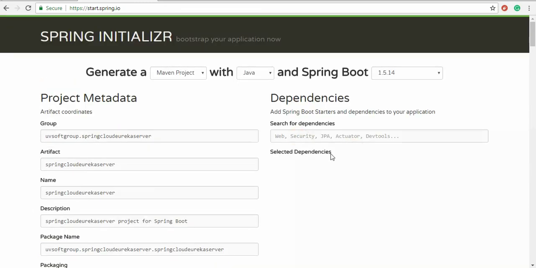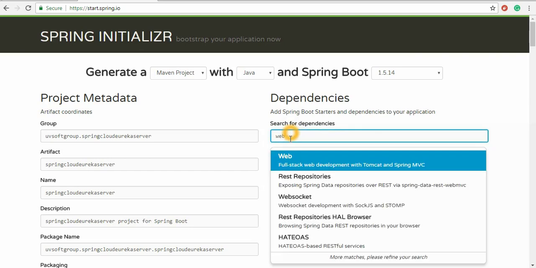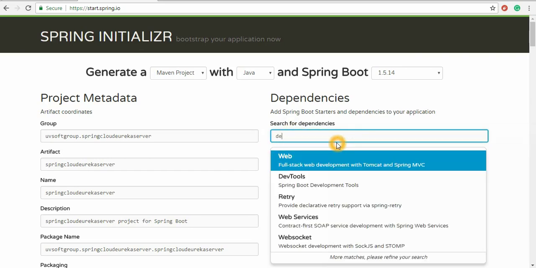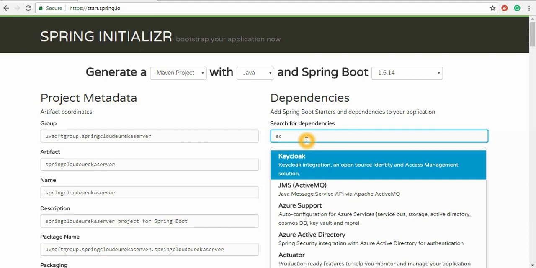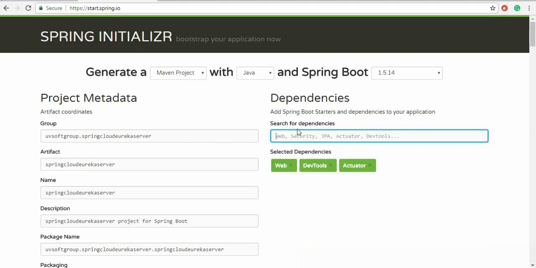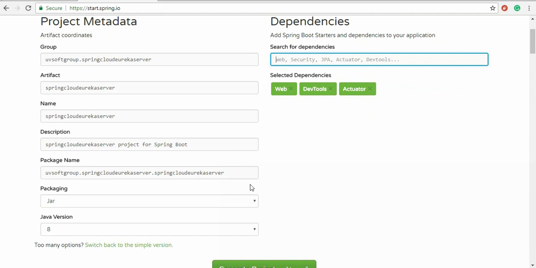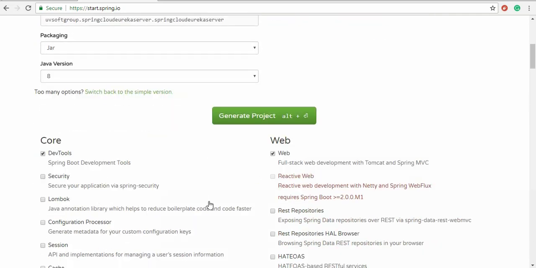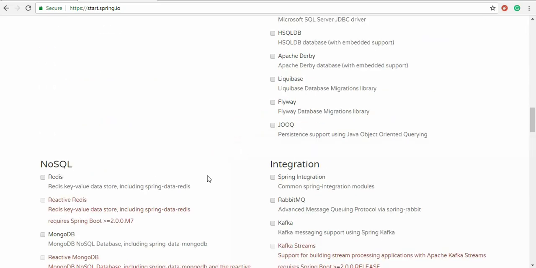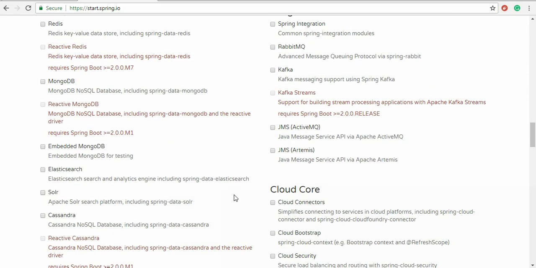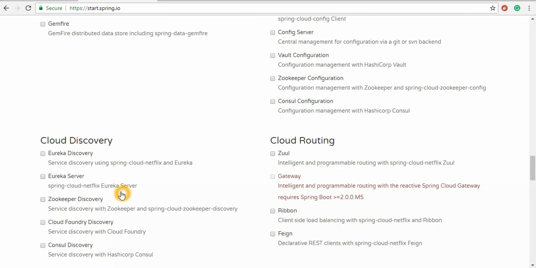You can search and add your dependencies by search. You can say development, dev, and DevOps tools. We need the actuator. For the Eureka Server application, we don't need to select any databases, because this is a server.